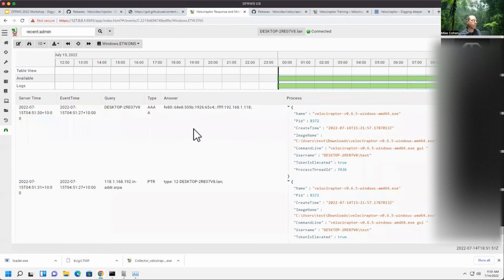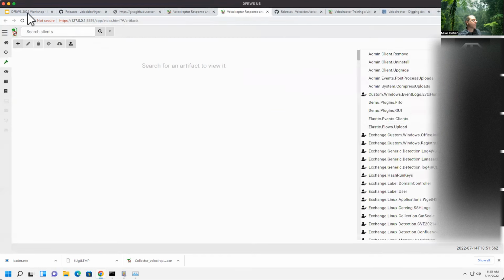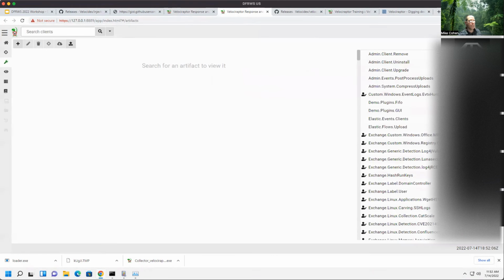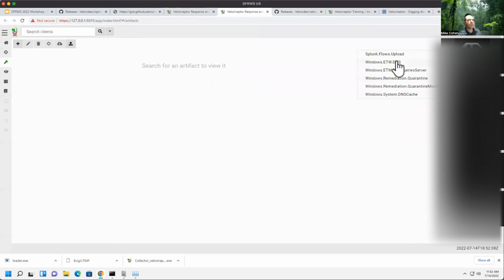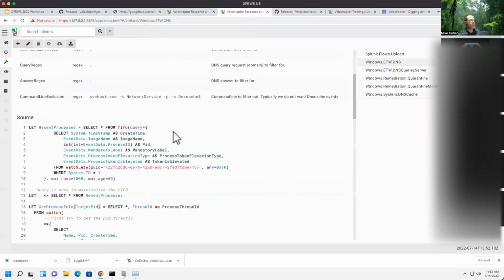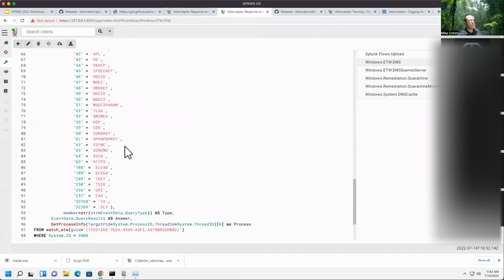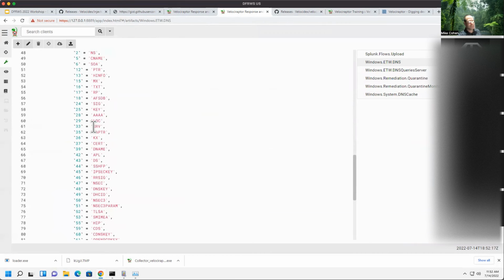Let me just quickly show you the artifact. Going from this example where we just look for an ETW source of this GUID, this artifact is actually a lot more complex than that. You can see that it parses the event.